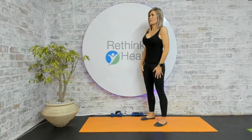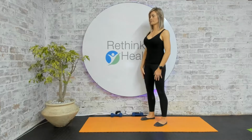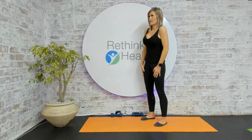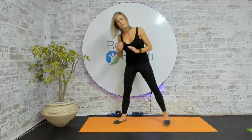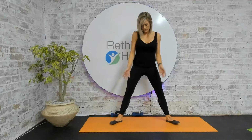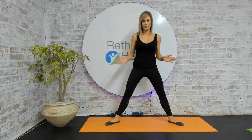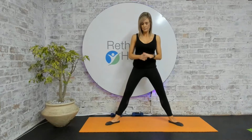I want you just to roll the shoulders back, breathing in and out. And keep those shoulders back. We're gonna take our feet out at about a 45 degree angle. So legs out, you decide how wide you want your legs, up to you. If you need to hold onto something for balance, that's also fine.